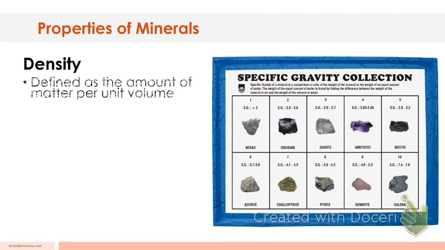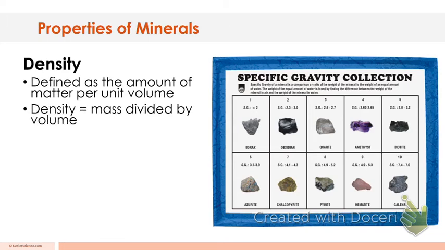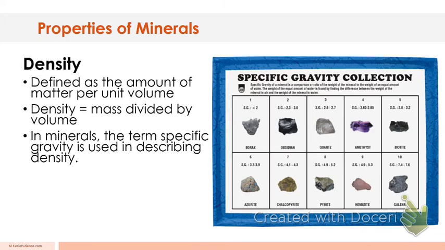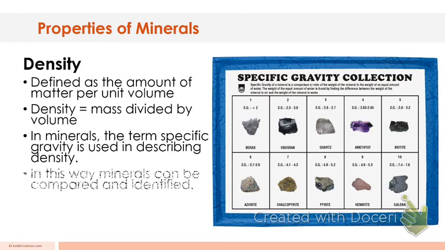All right, density. Density is mass divided by volume. And specific gravity is just using it to talk about something's density relative to water, but you don't need to know it as specific gravity. Just know density. It's its mass divided by its volume. The more dense something is, the heavier it'll be relative to an object that's the same size.